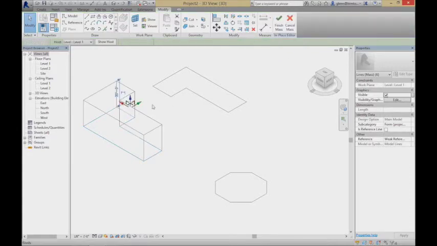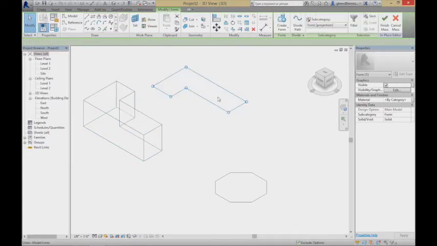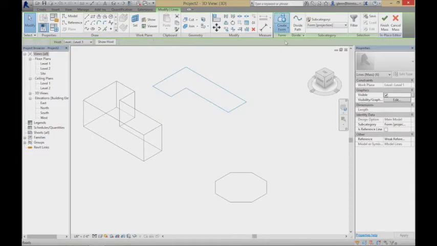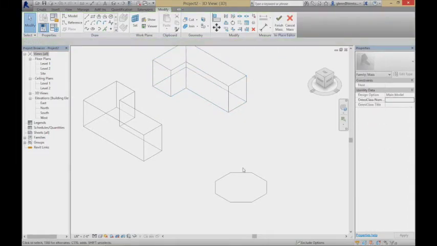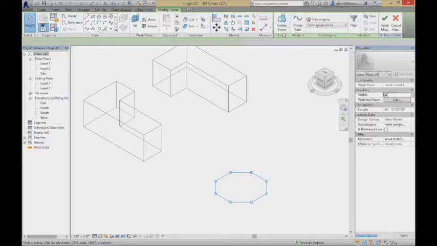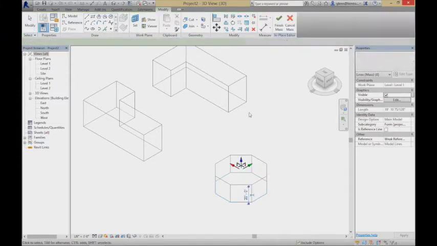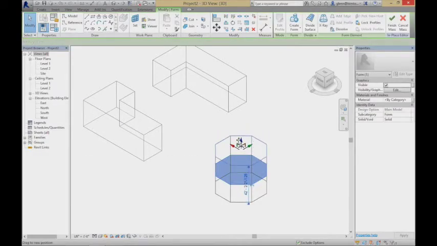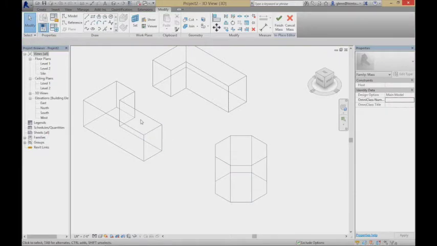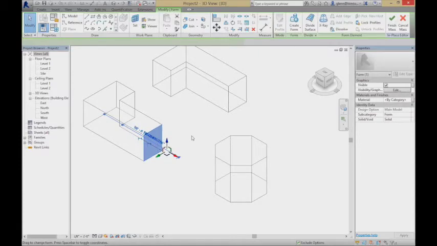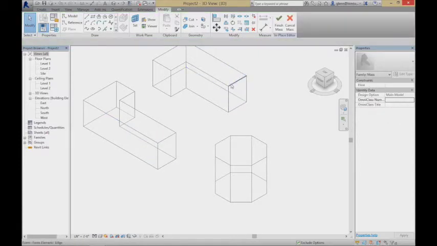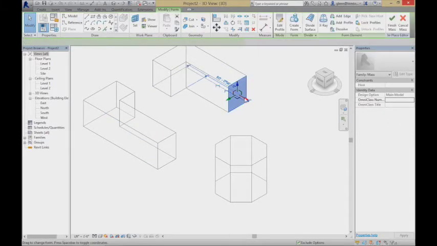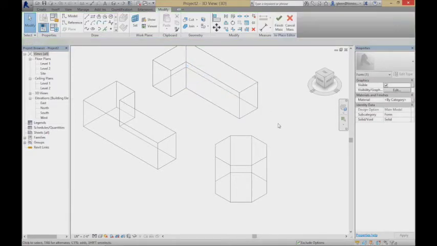I can say, let's create a solid form out of this one. I'm just going to go ahead and create a solid form out of that one. And maybe even a solid form out of this one. And these forms are all independent. I can go through and push and pull them, whatever I want to do. Make them bigger, make them smaller. But all I'm really trying to do is come up with a little bit of context for my new building. Because as we're designing new buildings, we rarely start with just a clean white slate. There's almost always something we're working against.